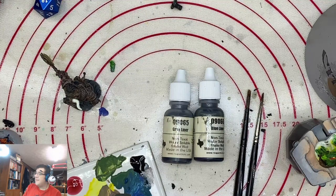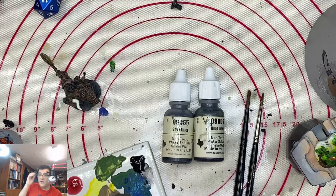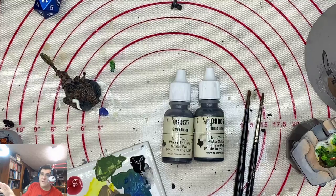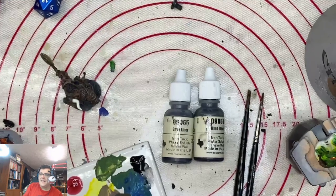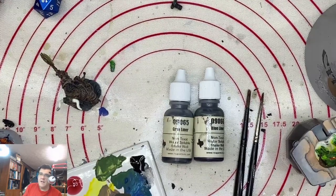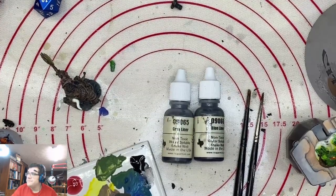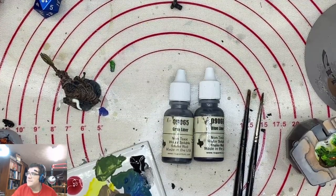If I could get a set of those beginner sets, I would teach you all how to paint with those as a beginner. I saw all these people use them, and I saw people make them, but I was like, I've seen these before, and where I saw them was the liners. Reaper has already had them out for years compared to Citadel. Yeah, it's just been one of those things.